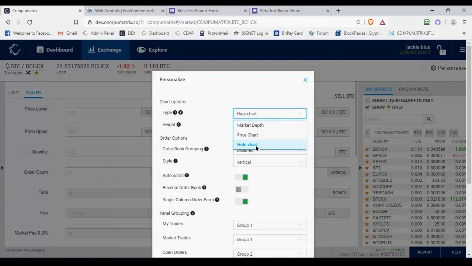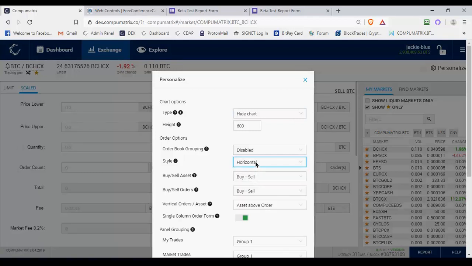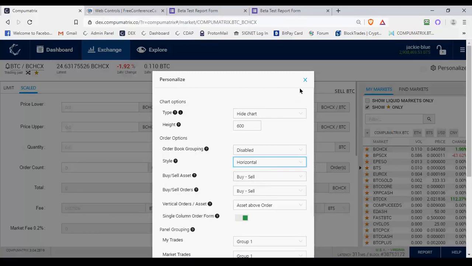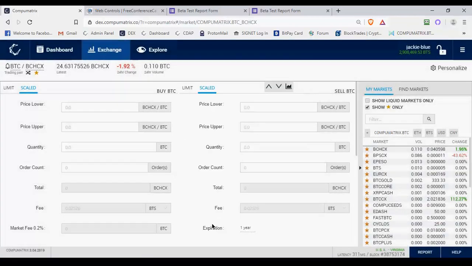Click on that and it'll give you a choice. I hide the chart because I don't want to see it right now. I disable the market grouping, and also I like to see the markets horizontal, so I click on horizontal. That way I can see them across, and then just X out of it.